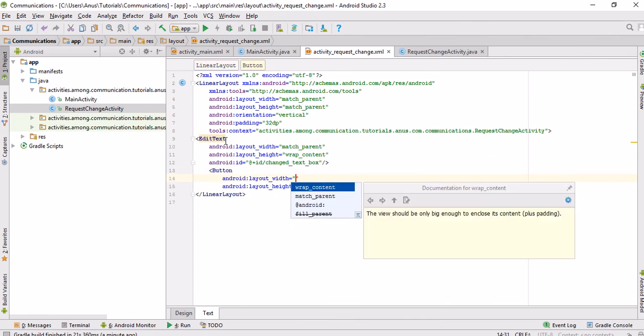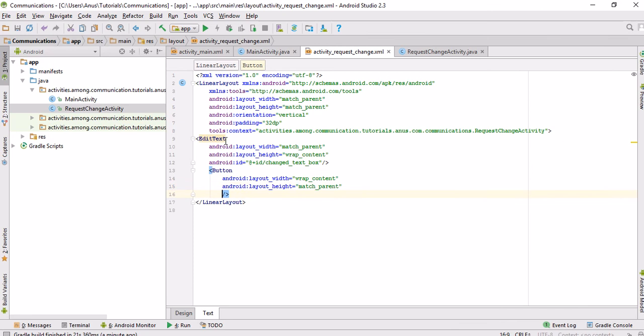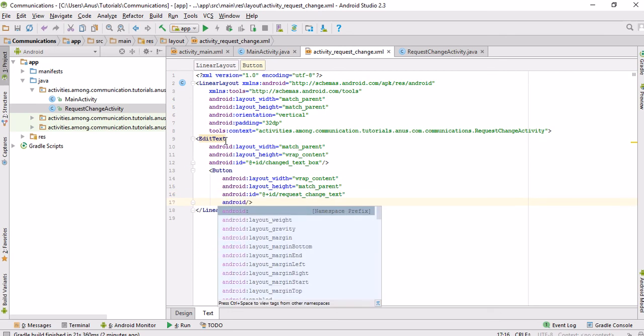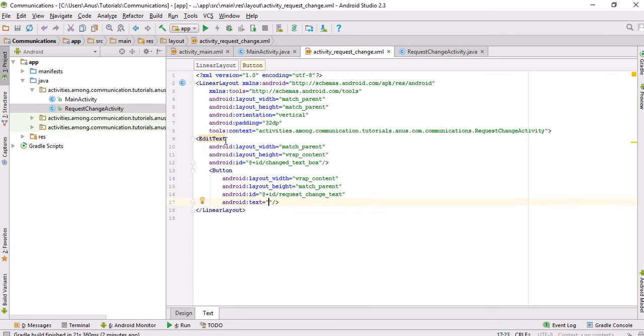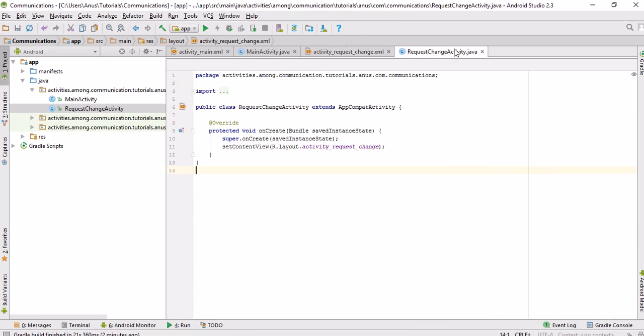I will assign its layout width to wrap content and height to match parent, and again I will assign it a unique identifier so that you can assign a set on click listener on it. So request change text, and for the text part I will assign a text so that it can show on my button, or let's type here: change text.